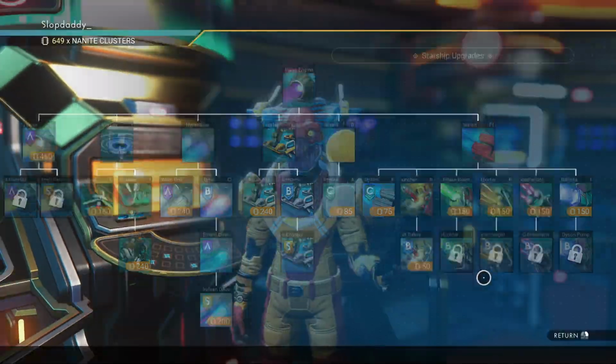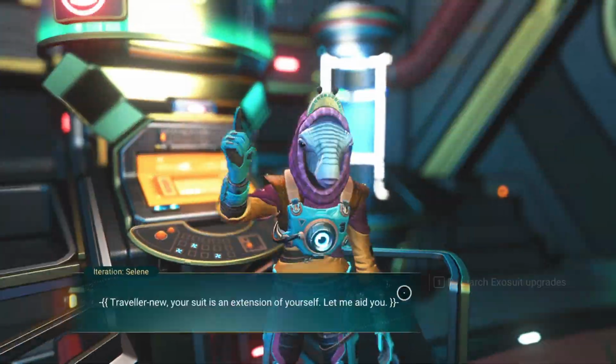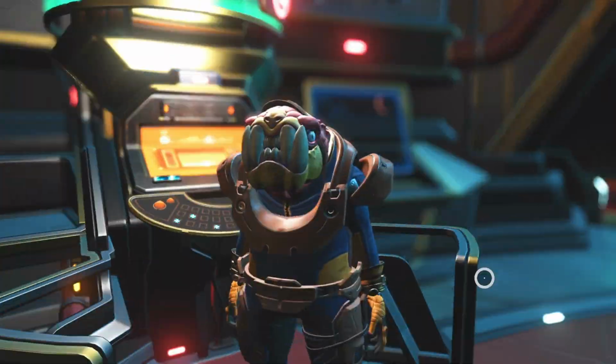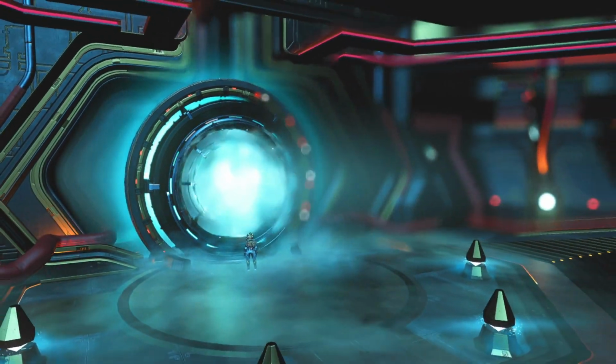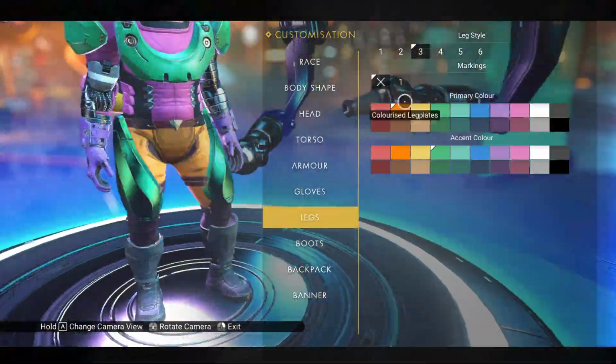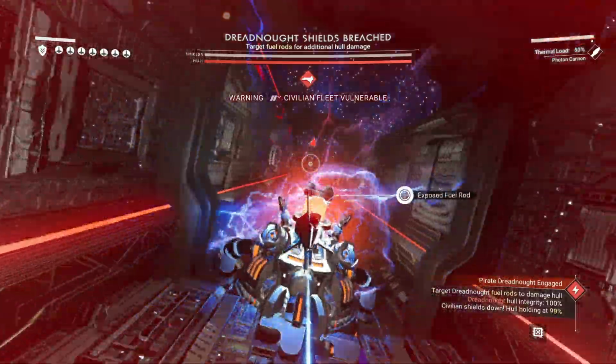The Anomaly is also where you're able to acquire new technology, such as jetpack upgrades and new structures to use in your bases, travel to other worlds through the central portal, customize your character with tons of unique cosmetic options, and embark on the main story quest.